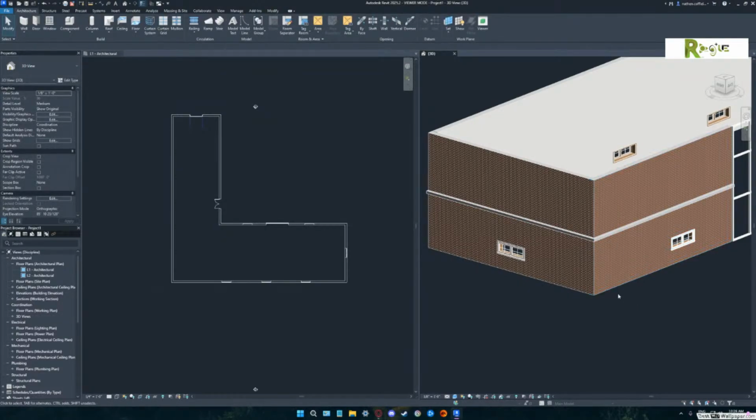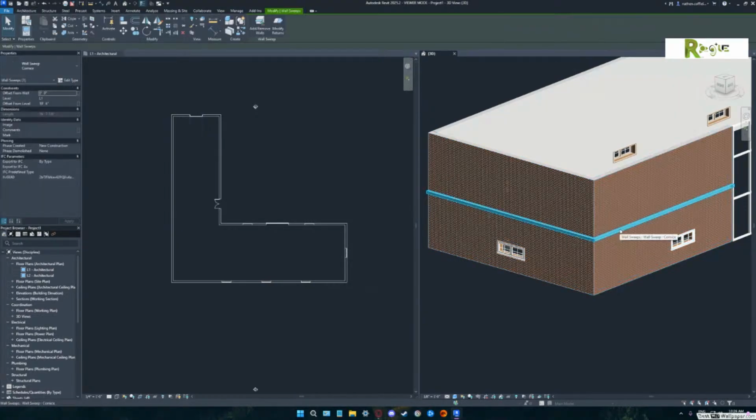And what you will see is it put that wall sweep right there. Now you pick on that wall sweep. There you go. Good job hovering. And you could actually move that up in elevation. I think there's probably some dimensions in there that you could click on. You see those temporary dimensions right above your window in the 3D view?